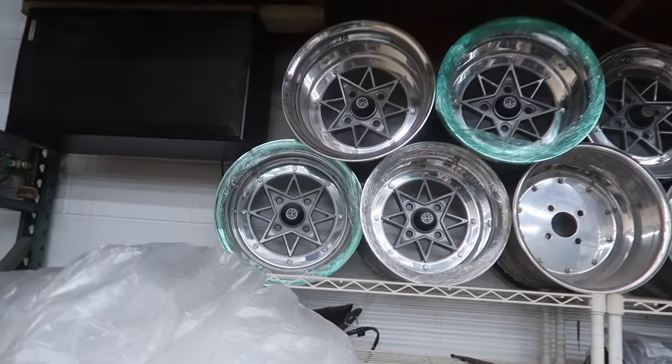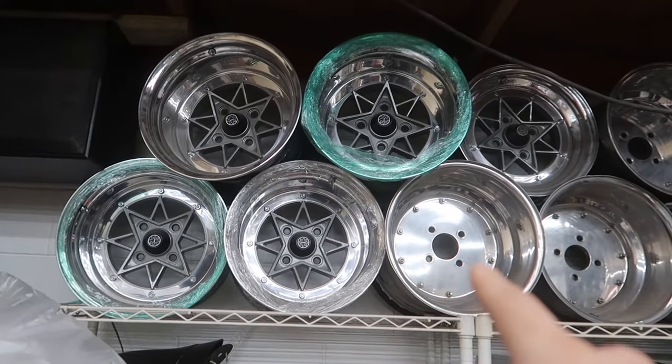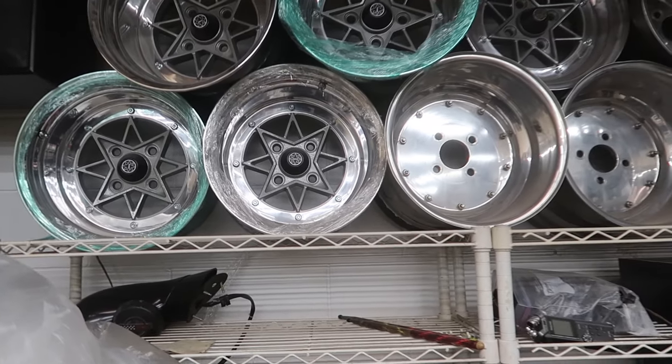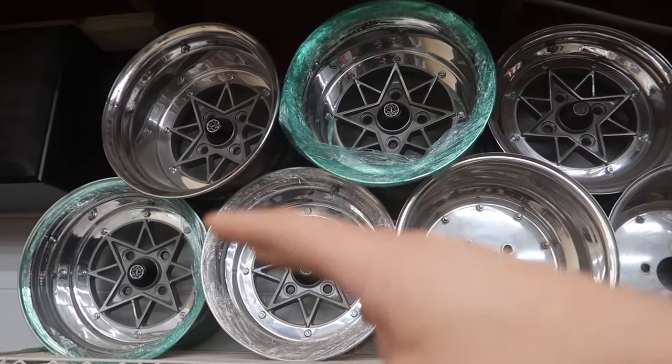They leak zero air over the last 7 or 8 years that I've had those wheels. I'm really, really happy about these. And if you notice, we got 5 wheels here. So we have, I think they're 14 by like 10 and a halfs or something, or 10s. I don't even remember. It doesn't matter.